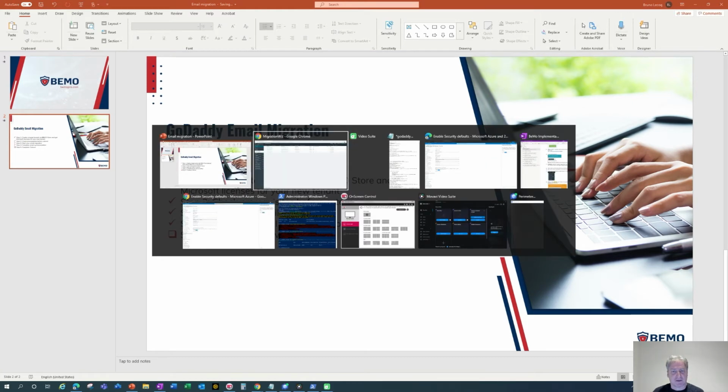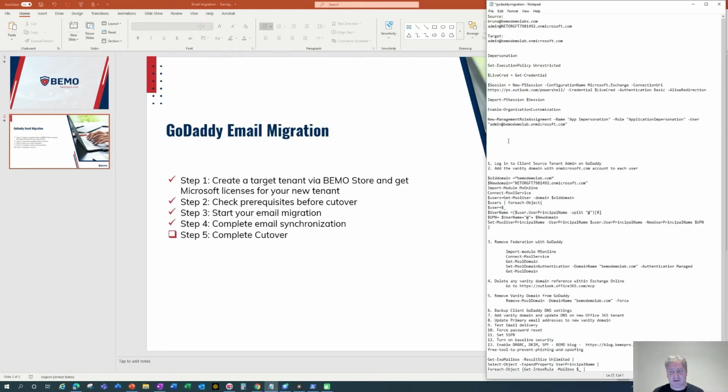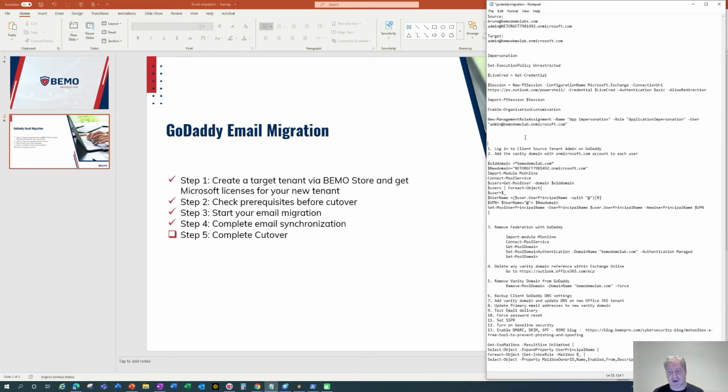Okay. So if I go to my OneNote, to my notepad here, we are going to connect to GoDaddy. What I usually do is we will add the onmicrosoft account to every account. Because what will happen when you agree to cut the federation, you lose connection to the mailbox, because right now you will be connected with this domain. Once you move it, you don't know this number here, and I will show you how to find.